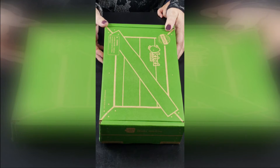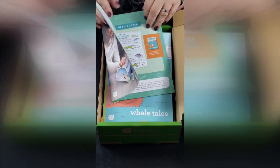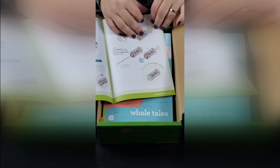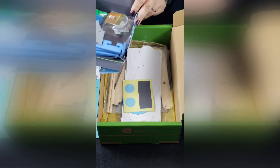And now we're going to open the kiwi crate. This is a mechanical sweeper — let's see what's inside. This is for ages 5 and up. Here are the instructions, and it comes with everything you need to make a mechanical sweeper. You can also decorate it with your own pictures. It also comes with a magazine and all the parts to make the sweeper.